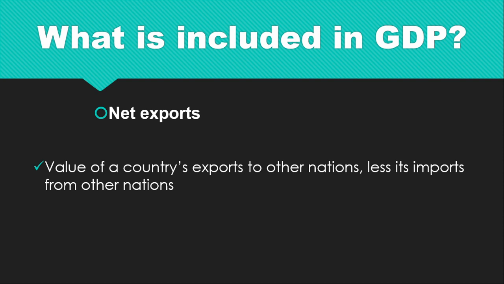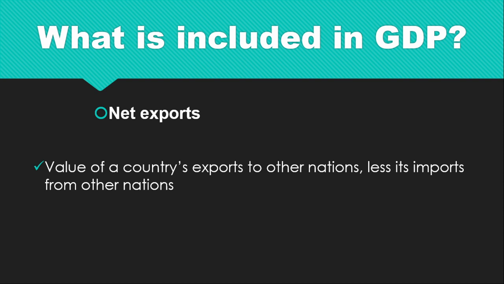So what we are trying to say here is that the exports of the country are actually part of GDP, but imports are deducted. So imports are not part of GDP. This is because when we define GDP, we say that it is the value of all final goods produced within the country.